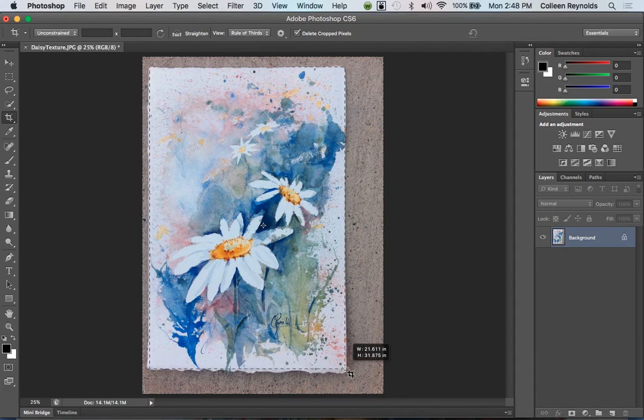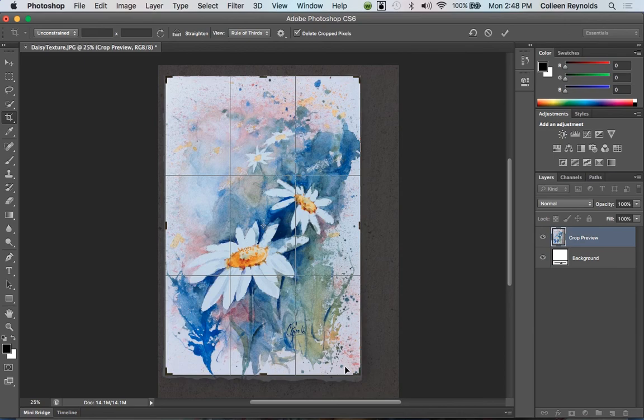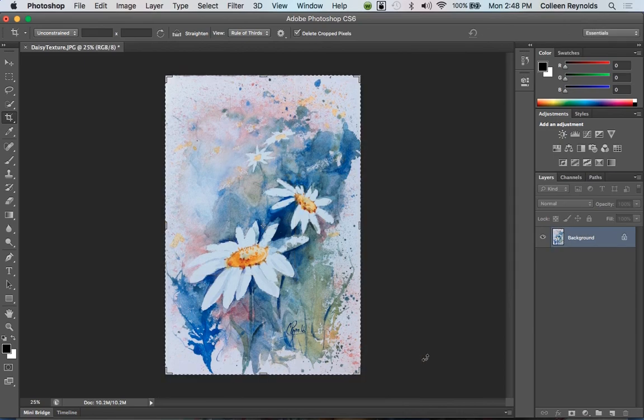Now look how level and square that painting is. A lot of that was because I took a pretty good source photo. Okay, so once I have the crop, you can see the lines that appear to be moving. Adjusted properly. I'm going to release that, and I'm going to hit return to crop.